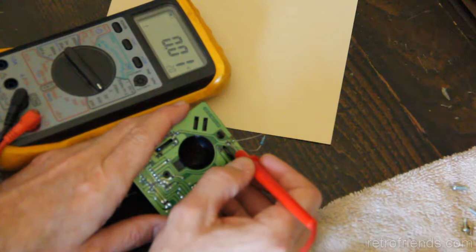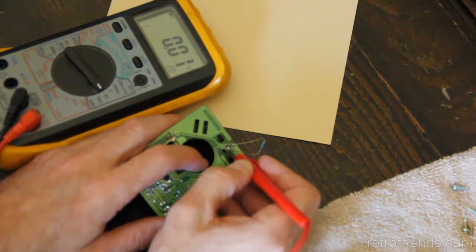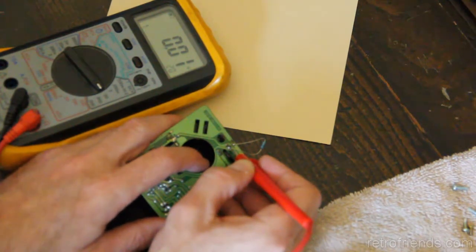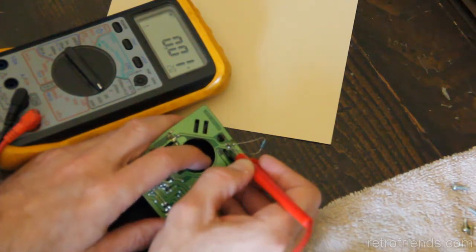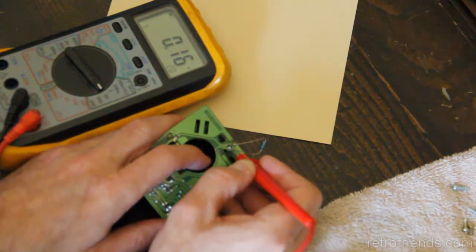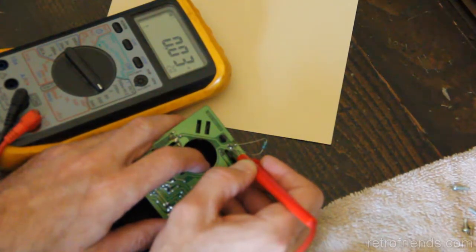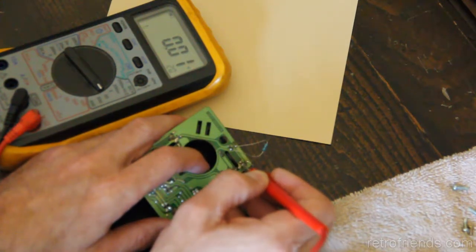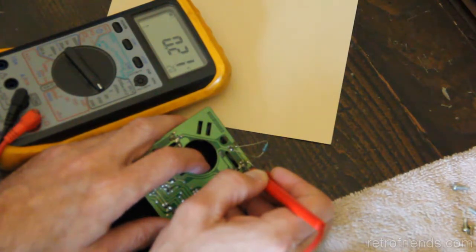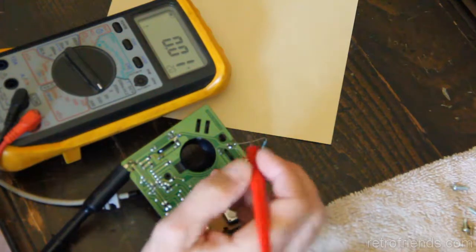Anyway, so I've got a 1.5 here, a 3.3 here, and again, I'm going on the side of the photoresistor that goes to the chip, the actual sense lead, and then I'm turning this very slowly until I get the signal. And now I'm up to 0.27, 0.33. And on this side, I'm up to 3.6, 3.7, something like that. So I think the ideal voltage is at 0.3, but the result is definitely marked.